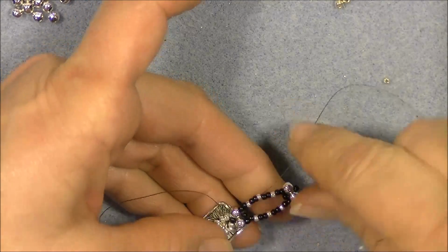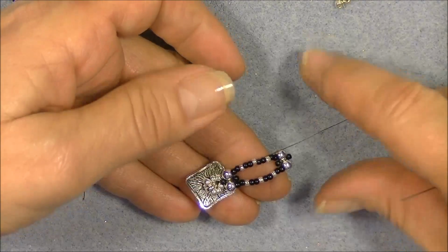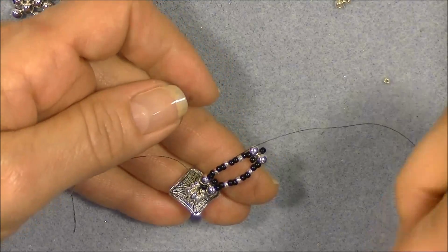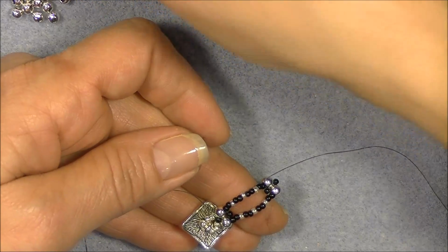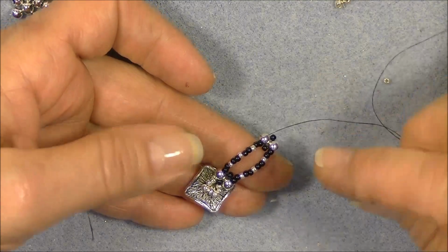And pull. Make sure that you have decent tension, no gaps in your thread, no issues with the way it looks. It should all look nice and neat, but don't pull it so tight that the beads bunch. They need to lay nicely. Pick up a 6mm round bead. I'm going to pick up my turquoise.